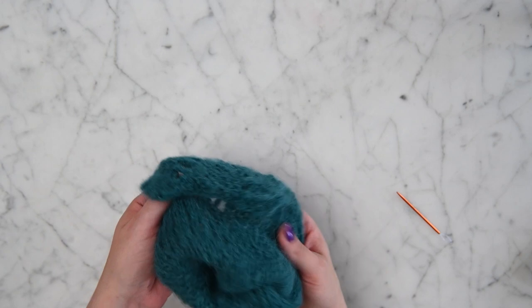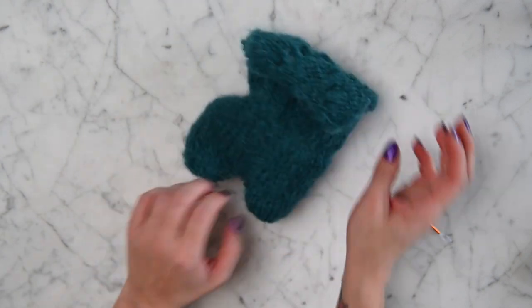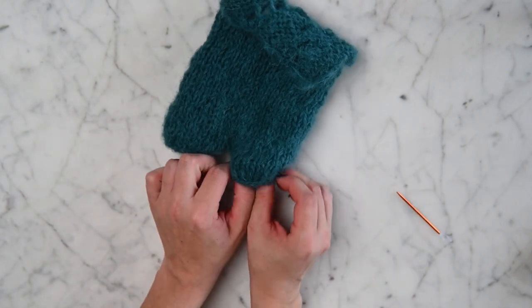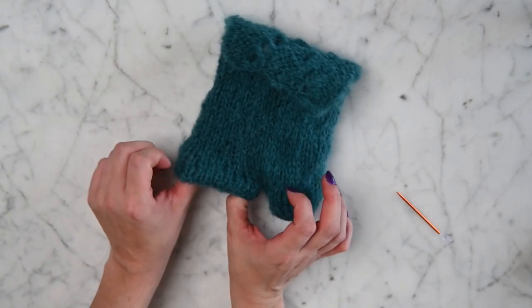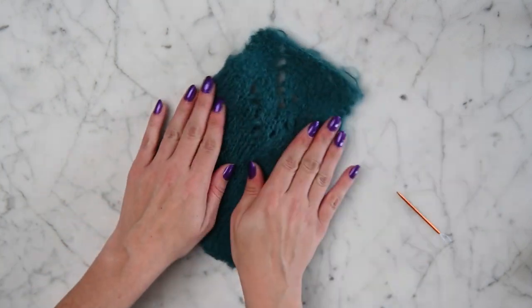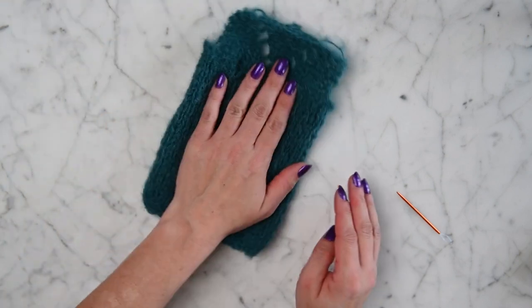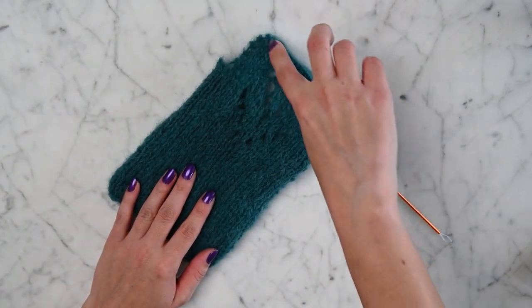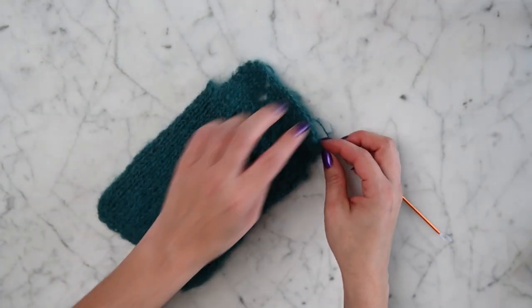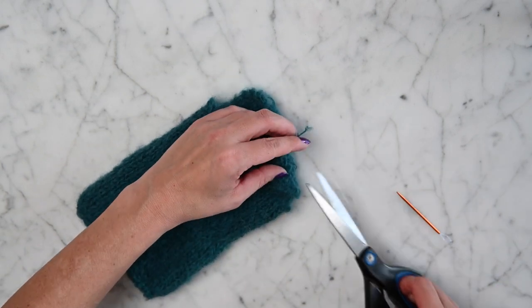Okay, time to see our creation. I'm so excited. Look at those little legs. Oh my goodness. That is so adorable. And now we just need to make our chain necktie and we are done. Or you can add ribbon, you know, whatever you want as the necktie.